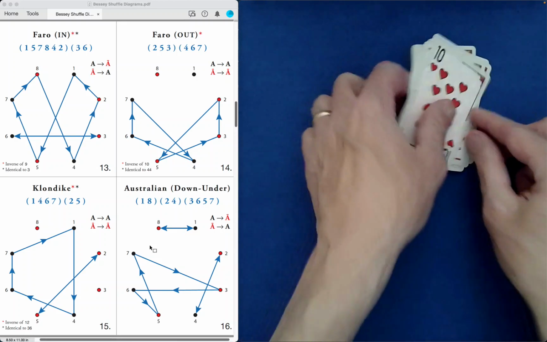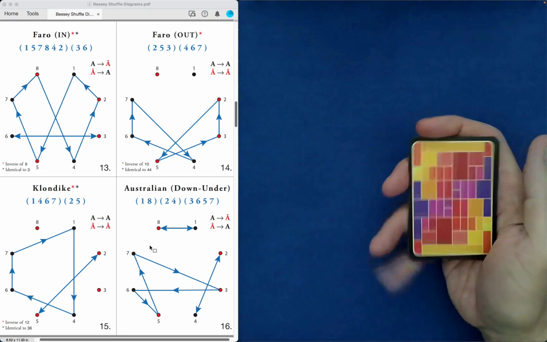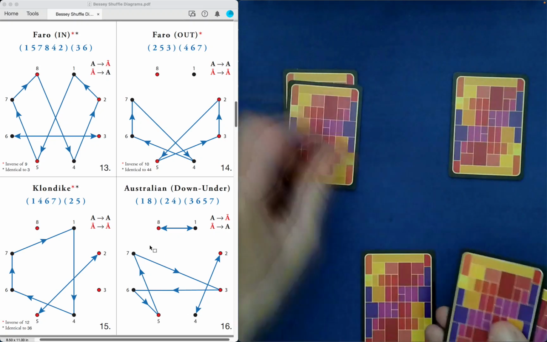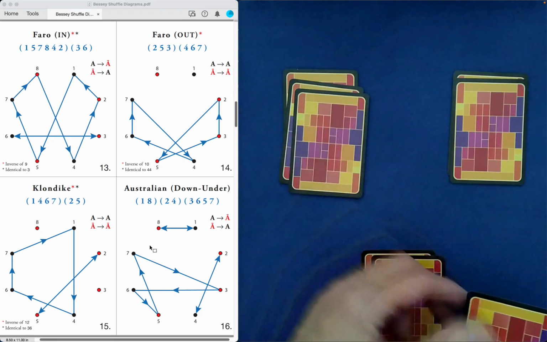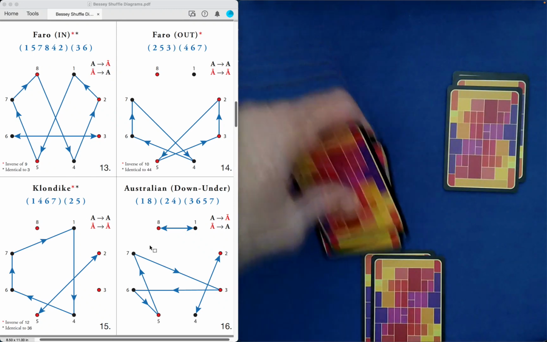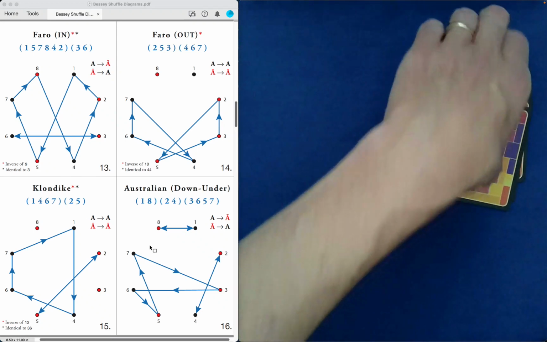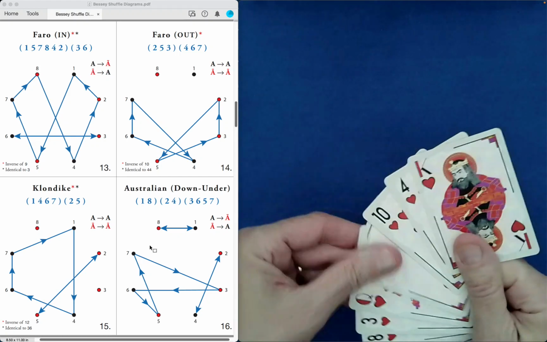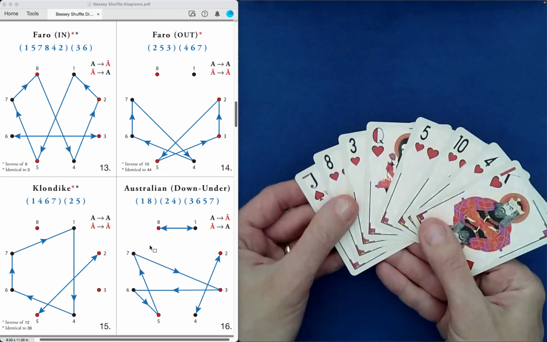Okay. Now, what I did first was I performed this triangle deal that we've used a few times in this series. This is a very clever way to convert the packet structure that we just showed you into a Bessey packet structure, so a Bessey sequence now. So you deal clockwise into this triangle, and then you stack in opposite order, picking up the first pile first. So we stack in the counterclockwise direction. Okay, so what that will mean then, let me just show you. These cards will now be in that special arrangement.